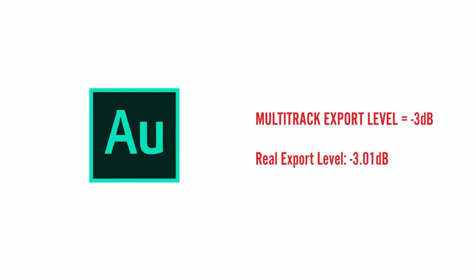From the measurements I made, I noticed that it does not attenuate by exactly 3 decibels, but by 3.01 decibels. So when importing the file into Reaper to perform the null test, I had to boost it by 3.01 decibels. So is it Adobe Audition color? Absolutely not at all. It is simply an attenuation. Compensating, the Adobe Audition signal is cancelled out perfectly. If you've forgotten it, go back to the beginning of this video and watch it.